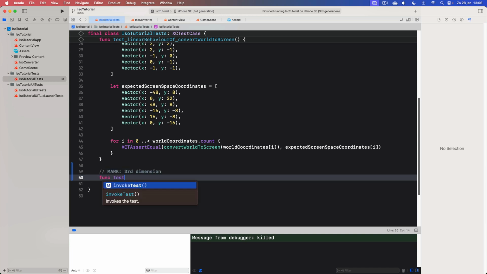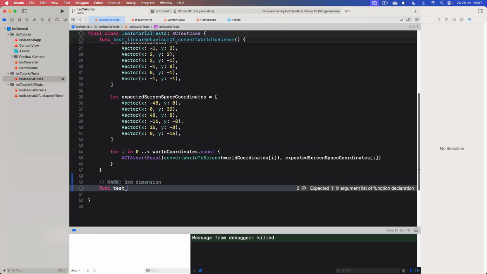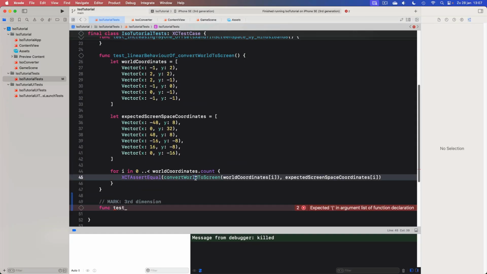And let's create a test that returns: moving up one, increasing z by 1, increases screen space y by 8.